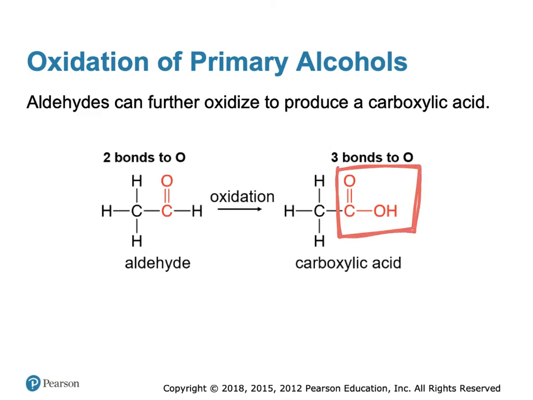I briefly introduced you to this group in the alkene chapter when we were looking at saturated and unsaturated fats. We will learn more about this in subsequent chapters. I want you to just recognize for now that a carboxylic acid has a carbonyl and an OH. The entire group is a carboxylic acid, that's in the red box. You can see that it's an oxidation because we are increasing the number of carbon-oxygen bonds. Here you have a carbon-oxygen double bond, and then when we oxidize further to the carboxylic acid, you can see that we've made a new bond between the carbon and the oxygen of the hydroxyl or OH group.